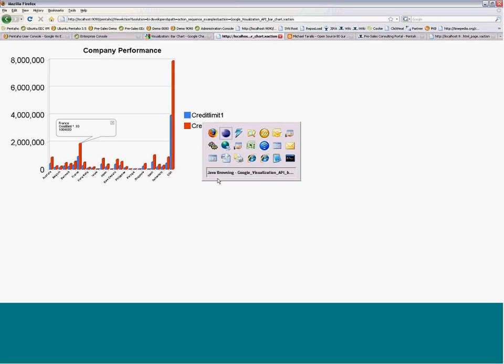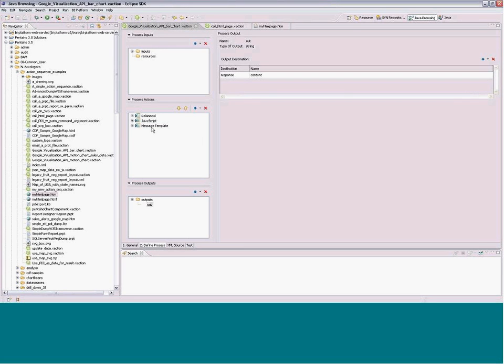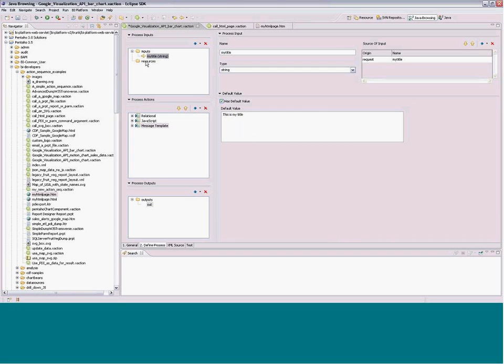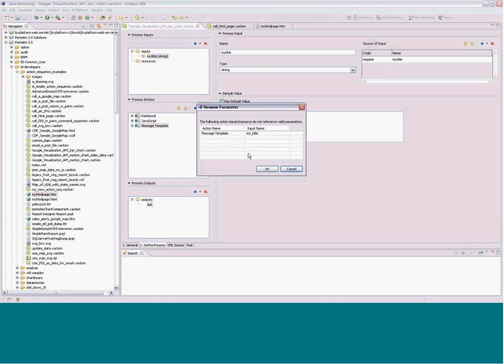Okay, just to show you some other quick manipulations with the power of the message template, you can see in the message template I have a title, and the name of that title is Company Performance. What I'm going to do here is delete Company Performance and replace that with a curly brace, and I'll put in my_title. I'm going to provide an input, I already did here, called my title, and say this is my title for Pentaho. I'm going to save that.